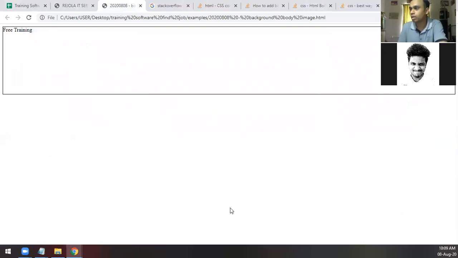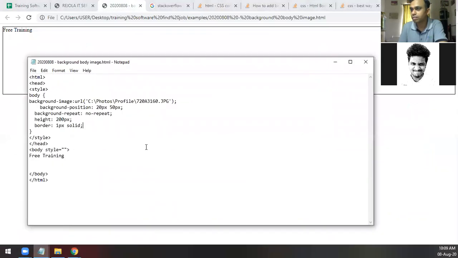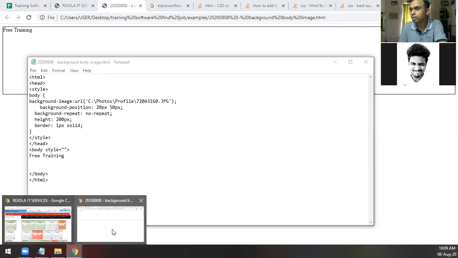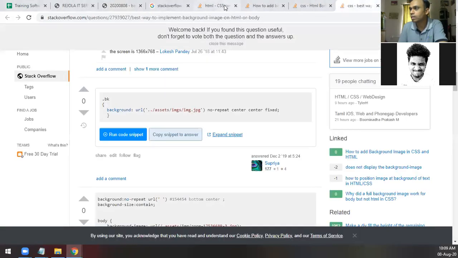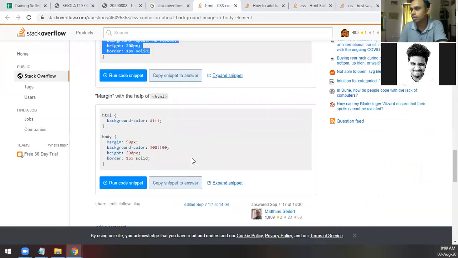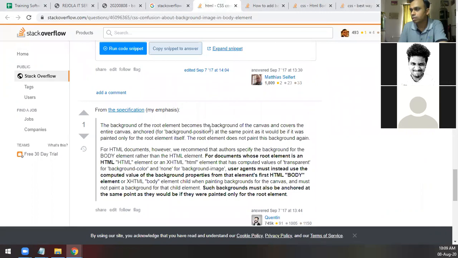Okay, the border has come, but it is still not come. Background. Okay.